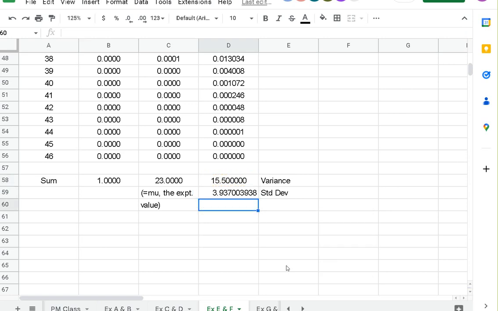No, I don't want an autofill there. So great. And here's a reminder. This number, that's your mu, that's your expected value, that's the average. That's what you typically expect to happen when you do this experiment. So here's our mean, here's our standard deviation. And if you're looking at that and going, well, did we really have to do all that work to get the mean? The answer is no.